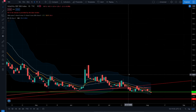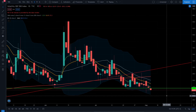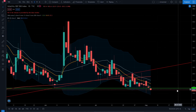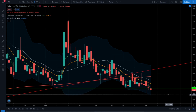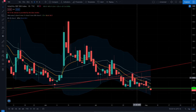Alright, let's jump over to the VIX, which is our fear indicator, and if you remember from our last night video, we said we're still waiting to see how this trend is going to end and see if we get a close below 23.5, and today we did. We got a close right here at 23. Now, this is another bullish sign because we see fear is exiting the market and we see the VIX is continuing to decline and a nice downward trend here.